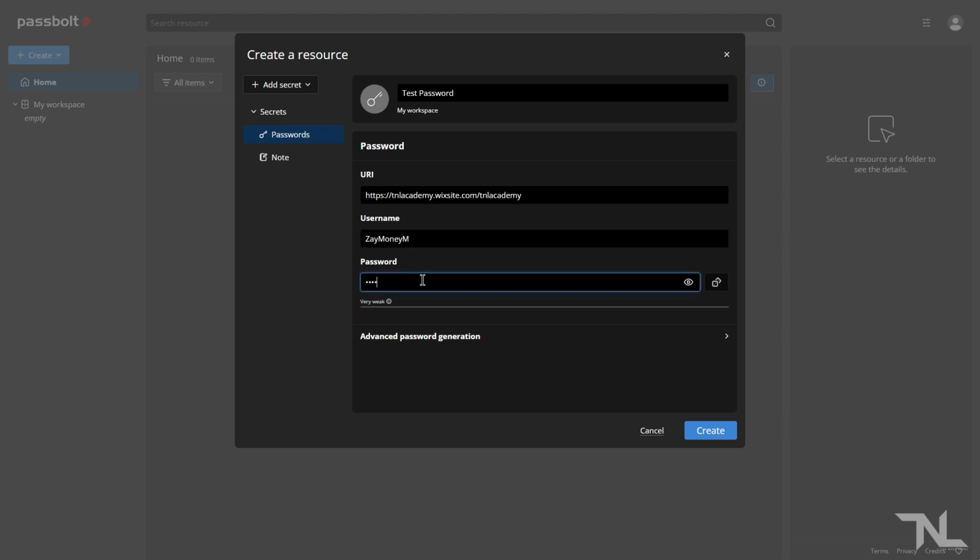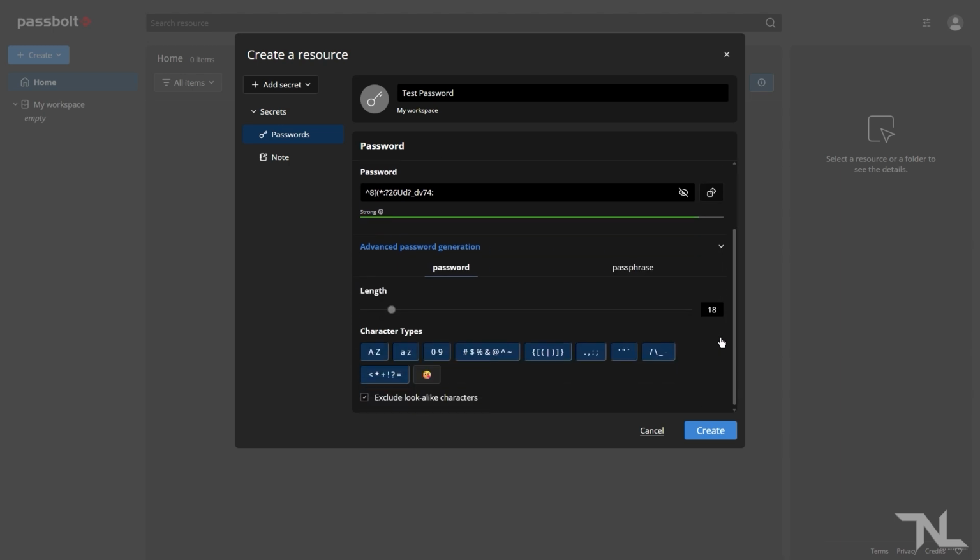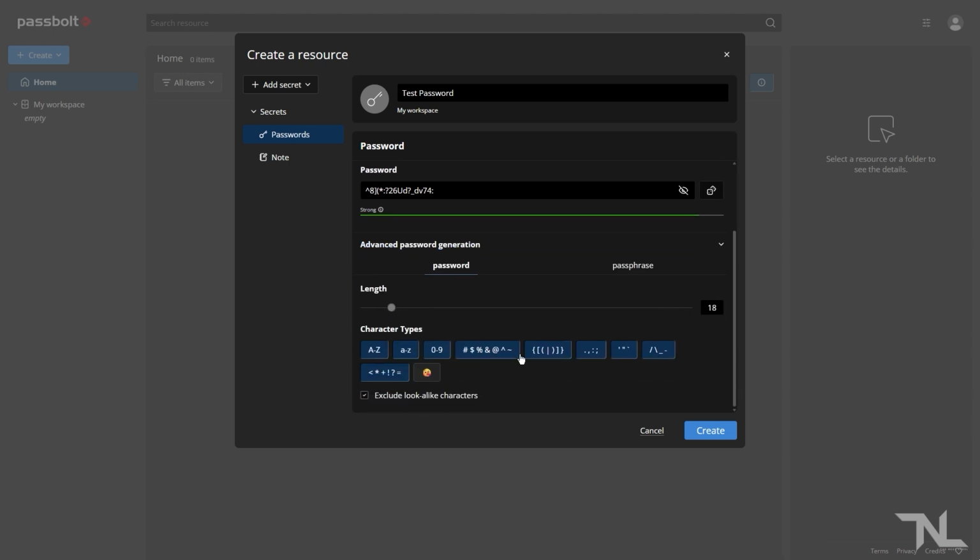If you take a look at the bottom, it tells you how strong your password is, and this one here is very weak because I'm just using test password 123. If you would like to generate a strong password, select the button over here to the right to create a random strong password. You can see that it gives me a random password of multiple characters, and if I come down to the advanced password generation, I can actually choose what I want allowed in my password. I can change the length or even add emojis to my password if I'd like to. You have the option to fully customize your password and make sure that it is strong and secure. Once you're happy with your password, go ahead and select Create.